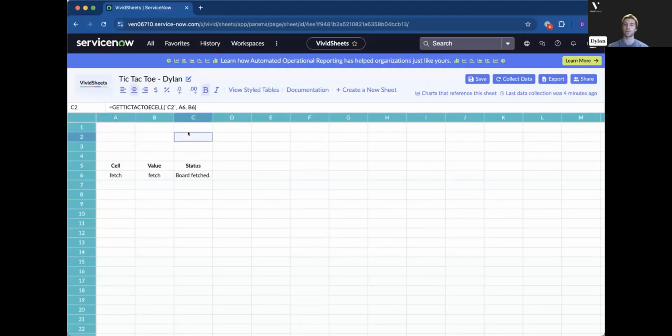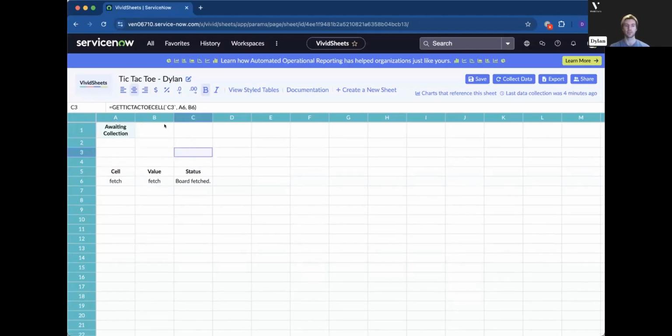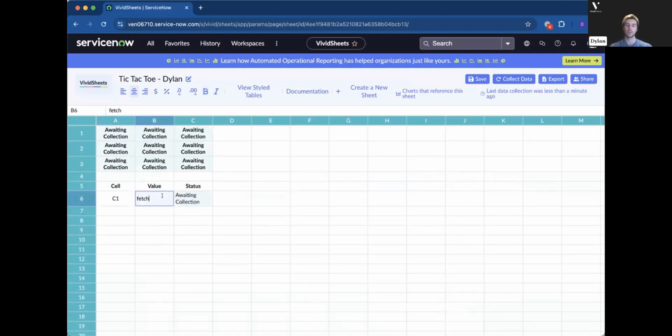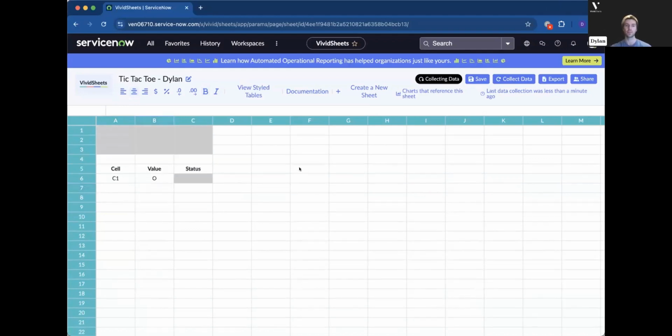Yep. So here I'm working from a different sheet. Also set up in A1 through C3 for my tic-tac-toe board. And first I'm just going to fetch, which will grab from the table that Clarence wrote his move to. So I should see his move in A1. We see that there. Then I'll play a move back in C1. I'll write an O to that cell, collect my data, and we should see the O appear in cell C1.